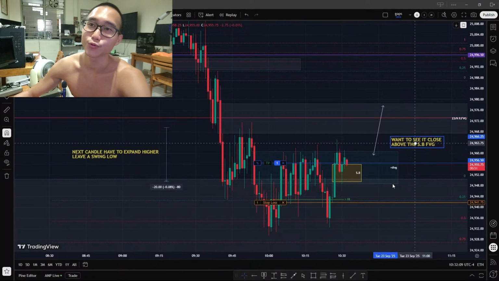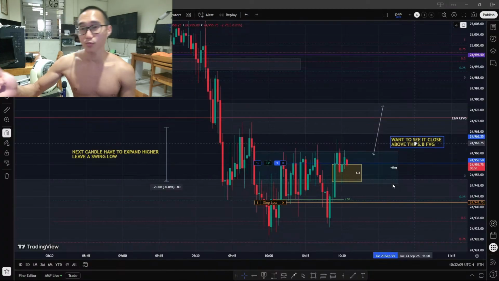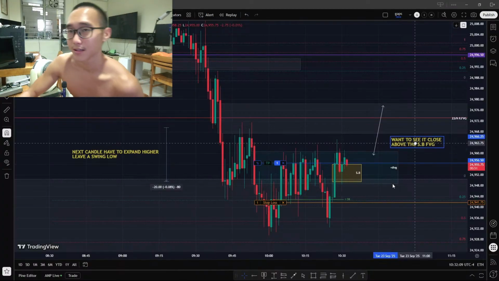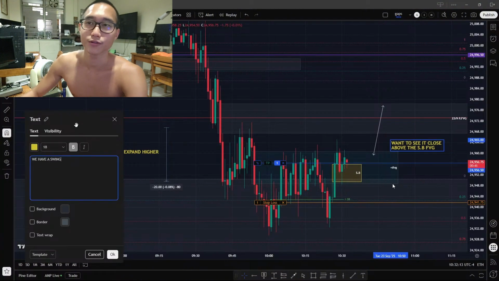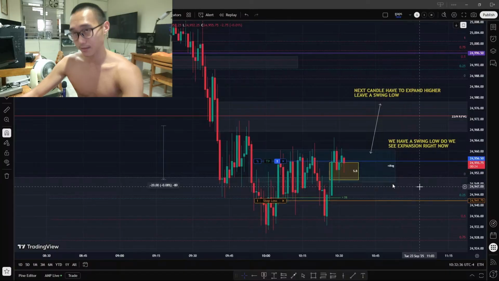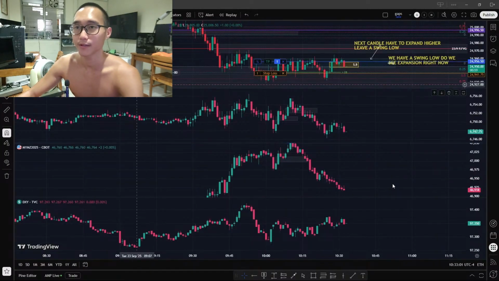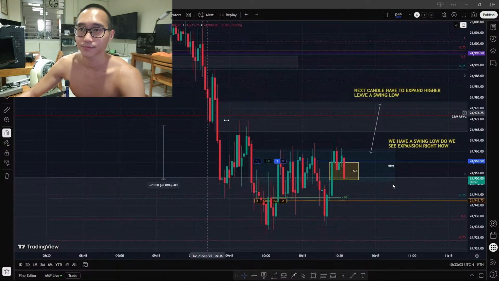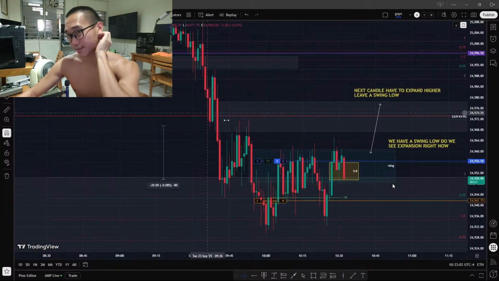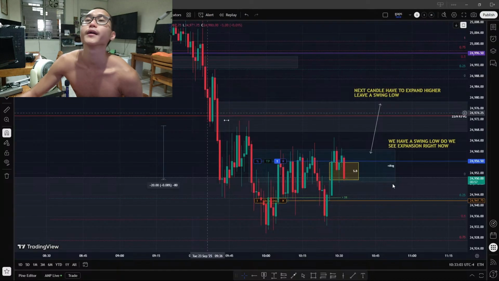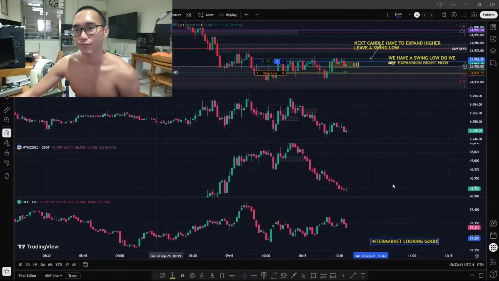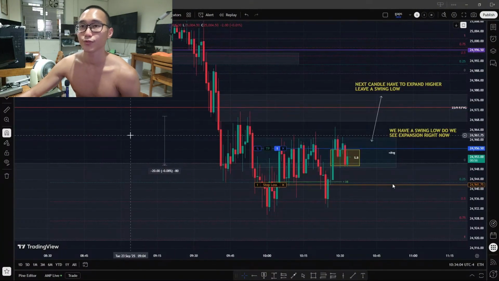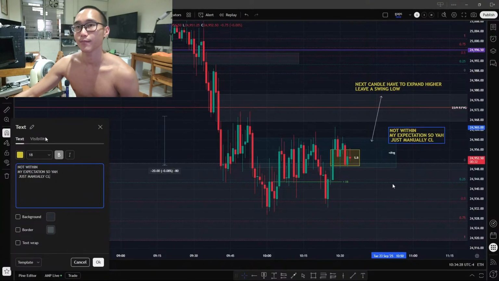And if price does not do so, basically you really know that it's a high risk, high resistance run, and sometimes it's just not worth the risk. But in terms of this trade, it's quite okay. And you can see what price did. It violates the low of my silver bullet entry again. And yep, that is exactly not what we want to see. But still, intermarket looked good, so I want to see immediate reaction. And price did not do it.